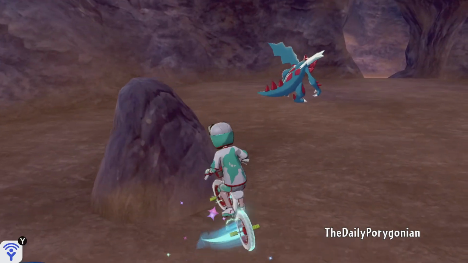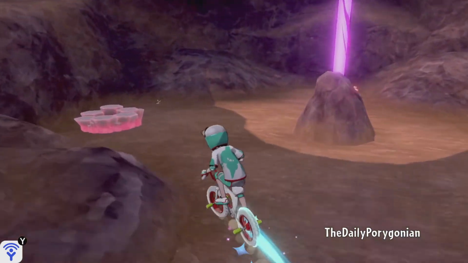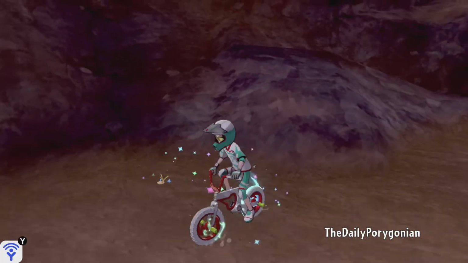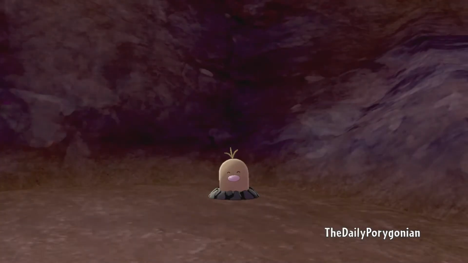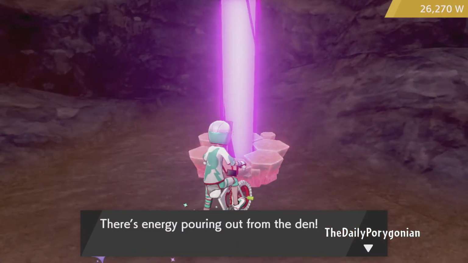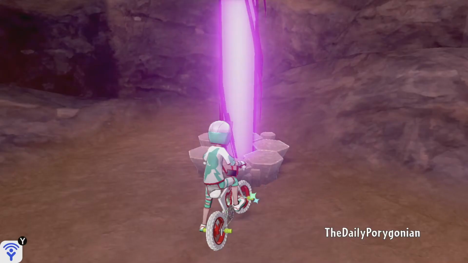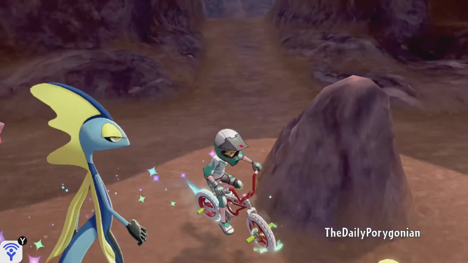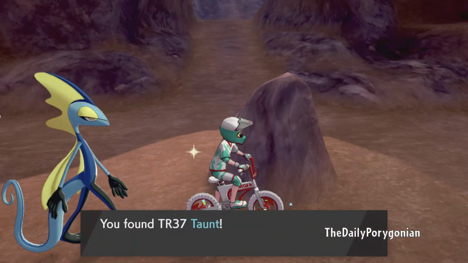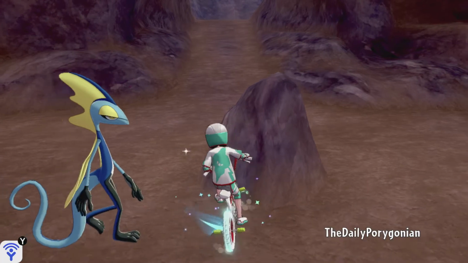We've got a Druddigon here. We've got a Den active. That's nice. So another Diglett over here. Okay, let's check out what Pokemon is in this den here. We've got a Basculin, so no big deal. Okay, and then moving on, let's just collect these. TR37 Taunt. And then over here, Star Piece.